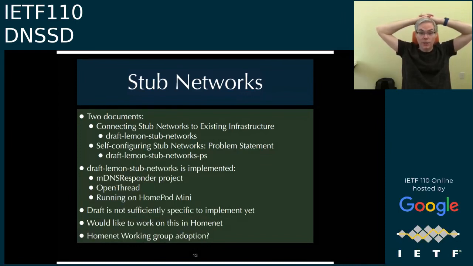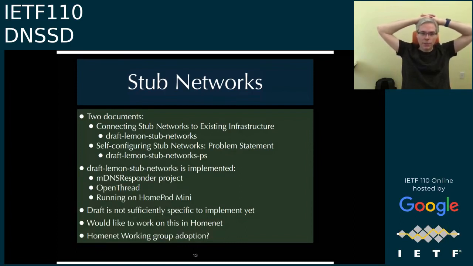Another place it could be done is V6 ops. The current document is claiming to be a BCP, obviously if it gets published. And so that would be something that could be done in V6 ops. The problem is V6 ops would be very unfocused, whereas this use case is very specific to home networks. So really the question is, is there interest in working on this in the home networking group?